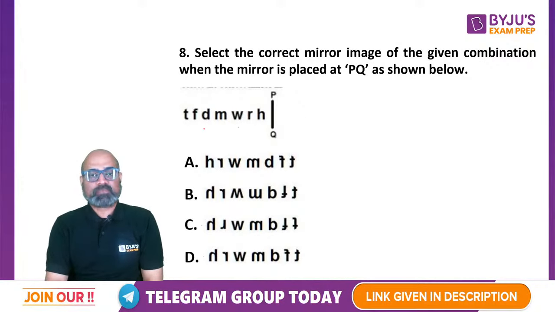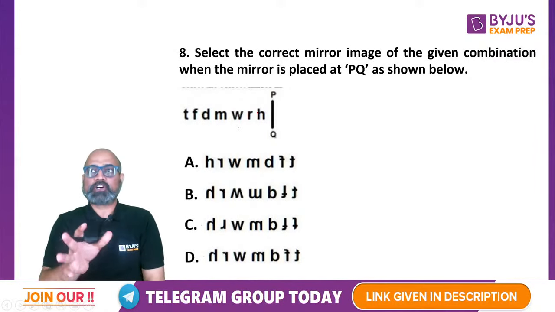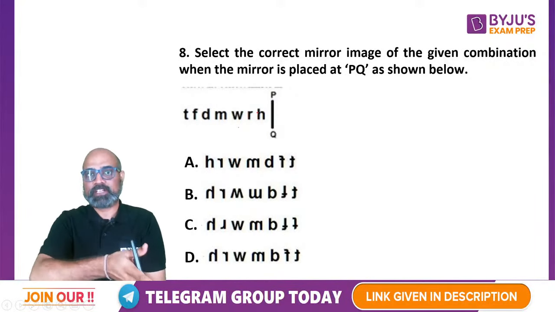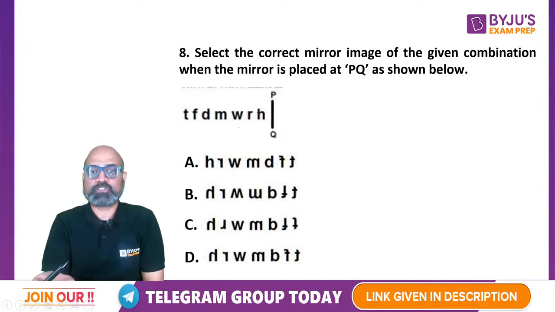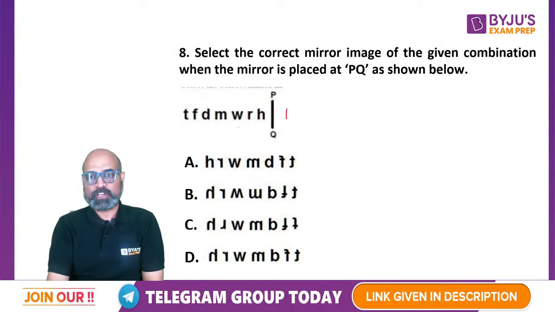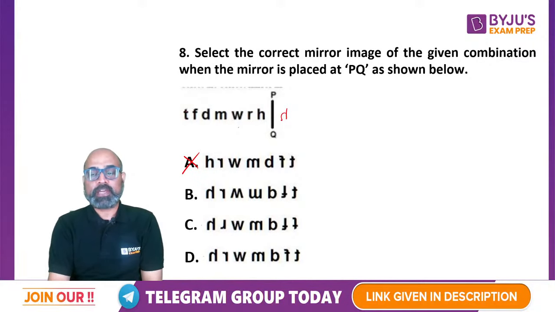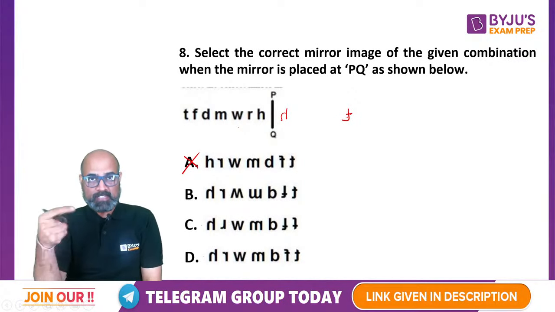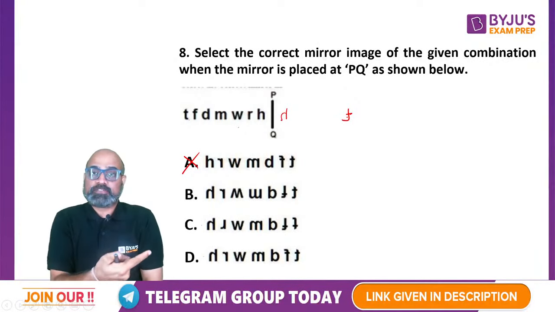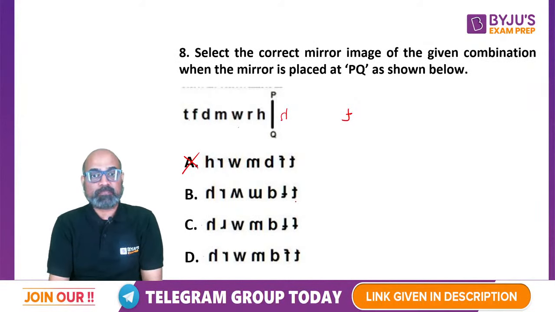So you have to only figure out the letters in the given left hand side, which will have an effect because of the mirror. So since you have an H over here, the mirror H is going to look something like this, which is not there in A, right? If you look at T, because T bottom is facing towards the mirror, the image should also face towards it. So T should have its tail towards the left hand side, which it is there in Bravo option, it's not there in Charlie, right?